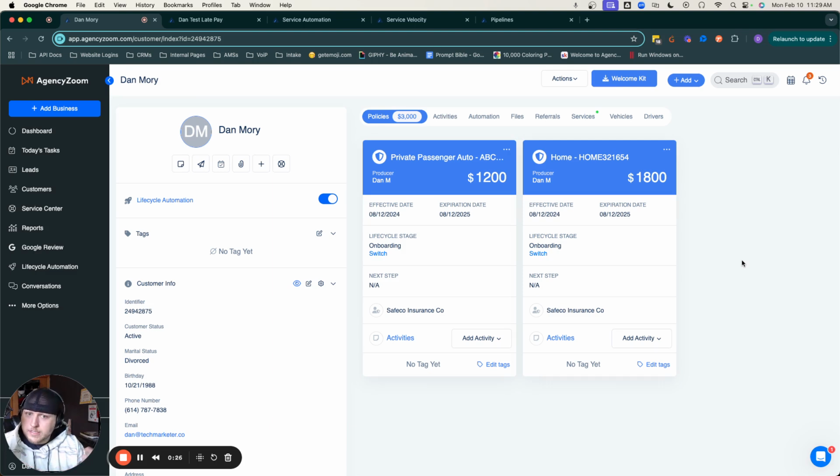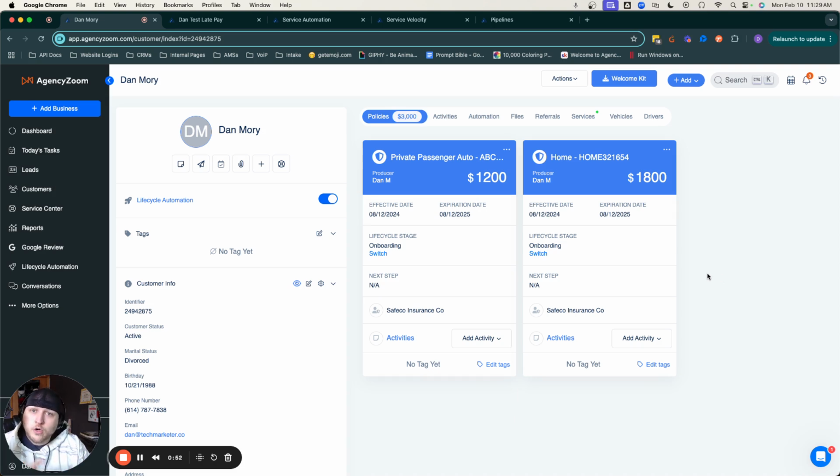But if you're not using Adapt, or if they don't have the carriers, or you can't use them, or whatever, you can still manually start that process and take advantage of all of the automations that we build after the fact. So before you set this up, there's a few things that you're going to need to do first. Obviously, create a late pay or a notice of cancellation pipeline. You're going to need to create the correct service ticket categories, right? So just cancel, non-pay, cancel, whatever that looks like for you.